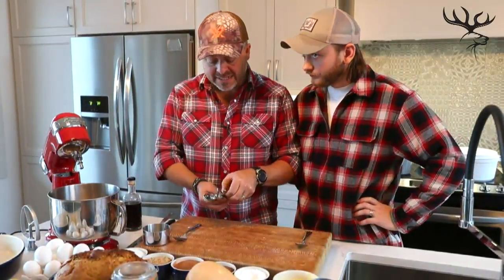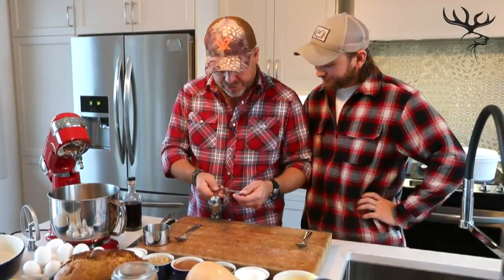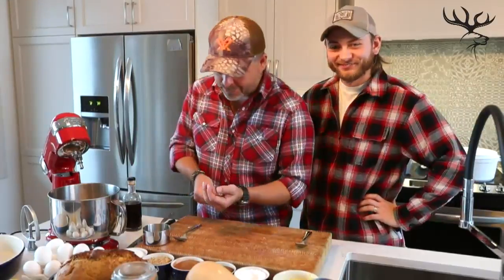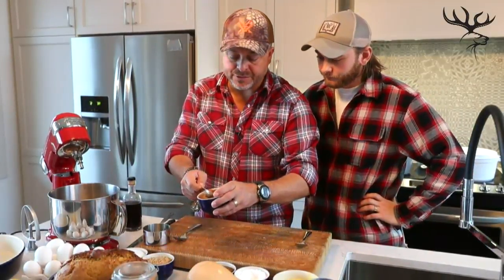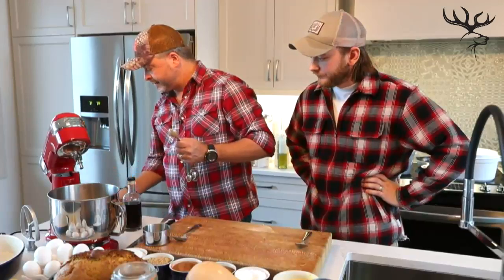So what makes this a spiced pumpkin bread pudding, that's what we called it. Bread pudding's coming up, but the reason I always do a couple loaves is generally speaking, the first loaf gets eaten, and so then the second loaf is the one that we use to make the bread pudding. So this is a 2 teaspoon measure, putting the 2 teaspoons in. And then that's of cinnamon.